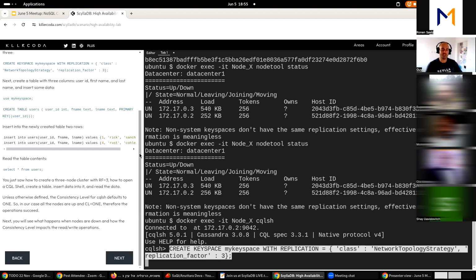What you're going to learn in this lab is you're going to actually see an example of what happens when we read and write data to a cluster while simulating a situation that some nodes are unavailable. Because we're using Docker, it's easy to simulate that. We just take down the Docker instance, and then that would create a simulation of a situation where a node in our cluster is unavailable.